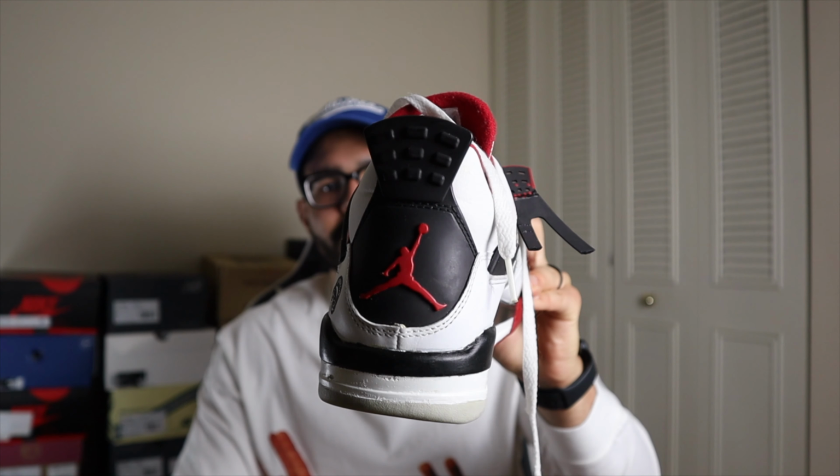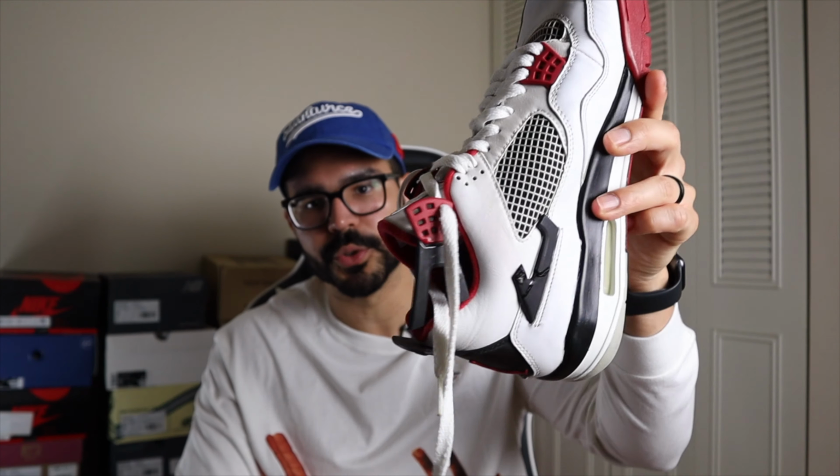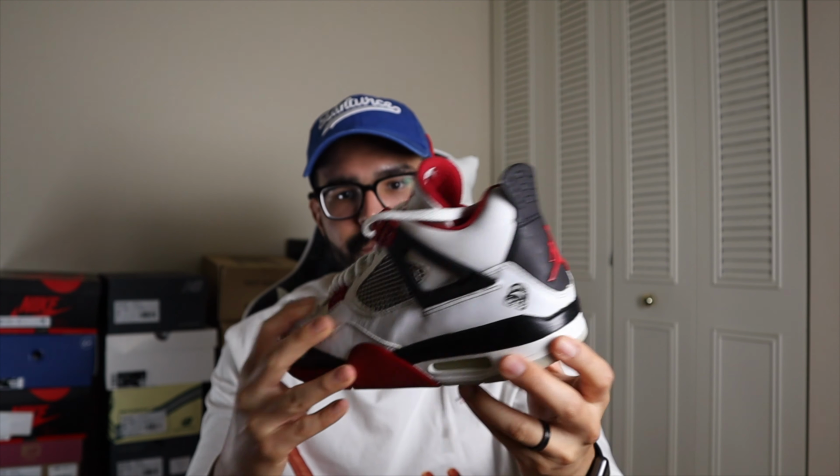Let me show you. I've shown this shoe in one of my previous videos, I think it was the Retro 4 metallic purple video, and I'll put a link to that here. As you can see, the paint was pretty bad, the black paint on the midsole and the white paint here. So I decided to buy some paint and touch it up myself, a little do-it-yourself project. Before I started painting them, I wanted to wash them because they were beat up, so I put them in the washer, and that was the biggest mistake I made. The wings fell apart, it was terrible. I tried gluing it and putting it together as much as I could, but it keeps falling apart. So just so you know, don't put them in the washer, number one. If you need to, buy a little bit of paint just to touch them up over time.